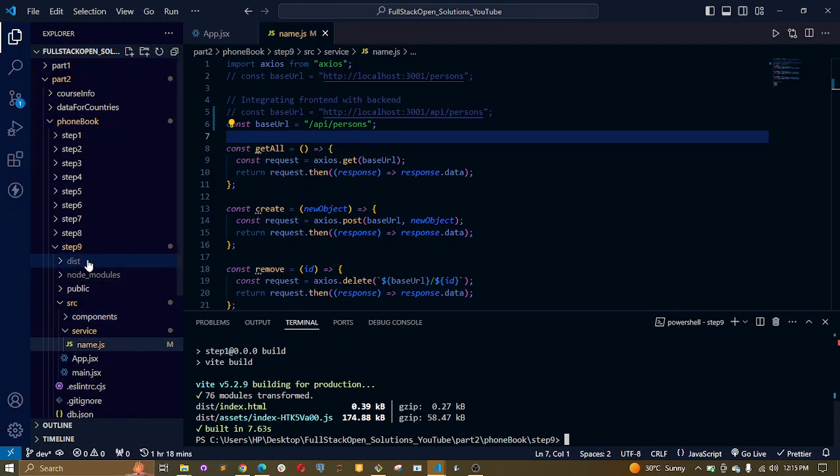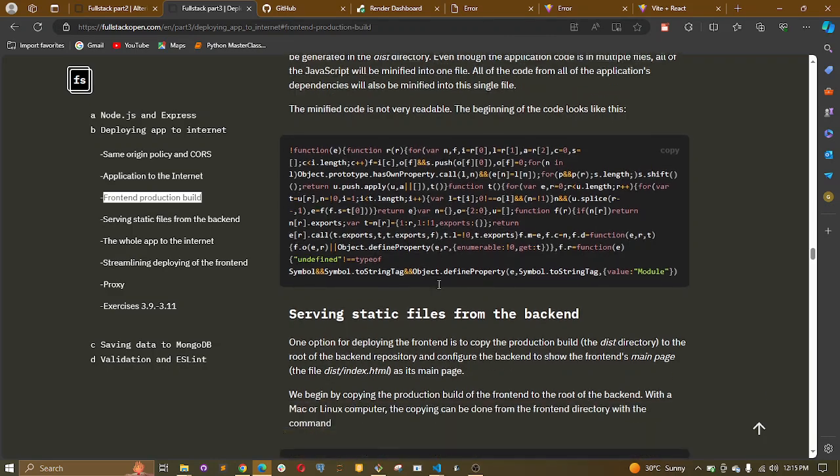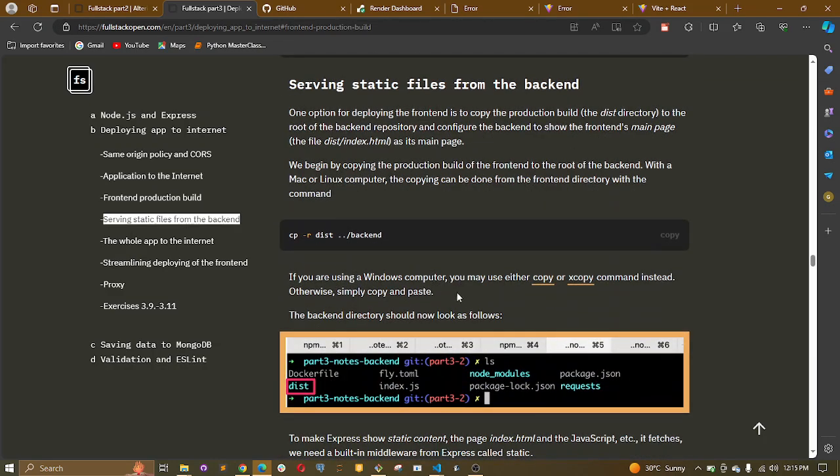All right, so here we can see we have the dist folder here, right? So what we can do is copy this file by just doing Control C. There are other ways you can copy it, based on the OS you are using. There's a suggestion for us here. Those using Mac or Linux, you could just use this command or use this, right? But I don't need to do all of these things. I just have to do a simple copy and paste, which is also written here, right?